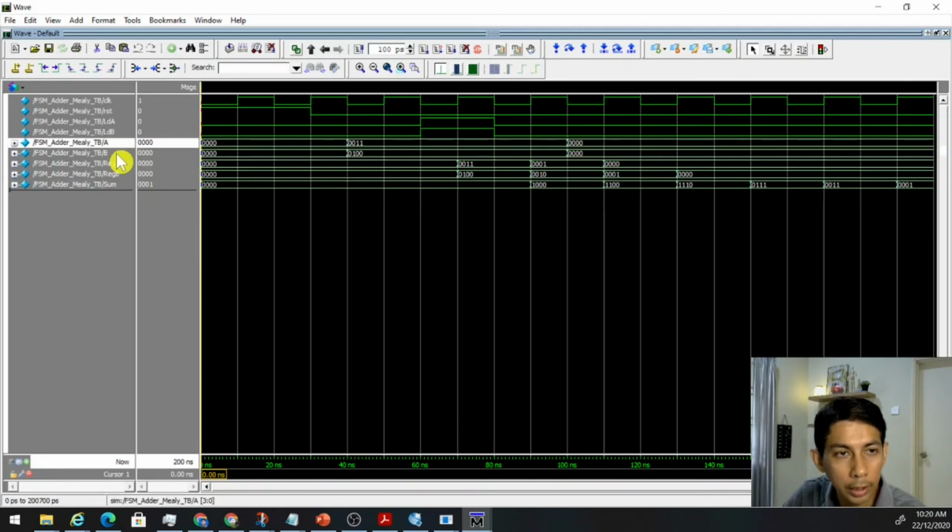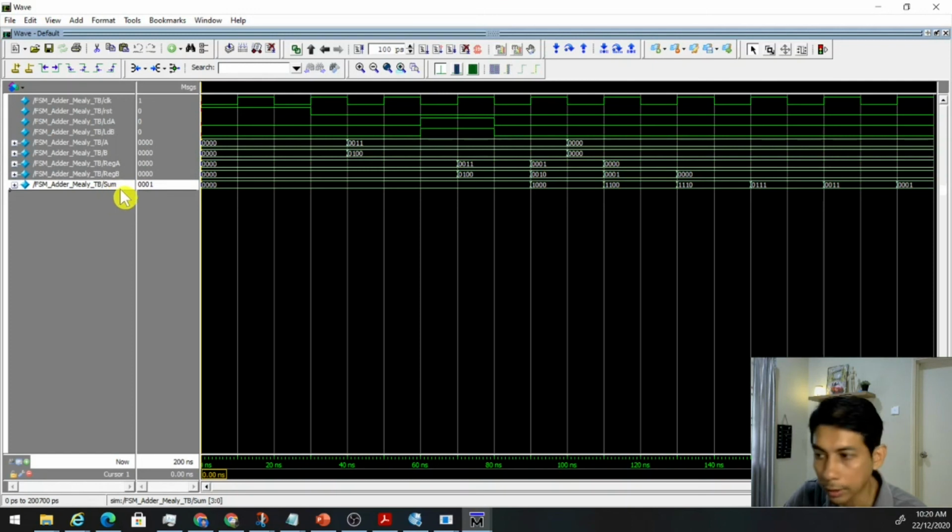This is A, this is B, this is the content of register A, or the output from register A. This is output from register B, and this is the output, actually the sum. So let's look at this. This is based on what we have in our attachment, the stimulus that we set.